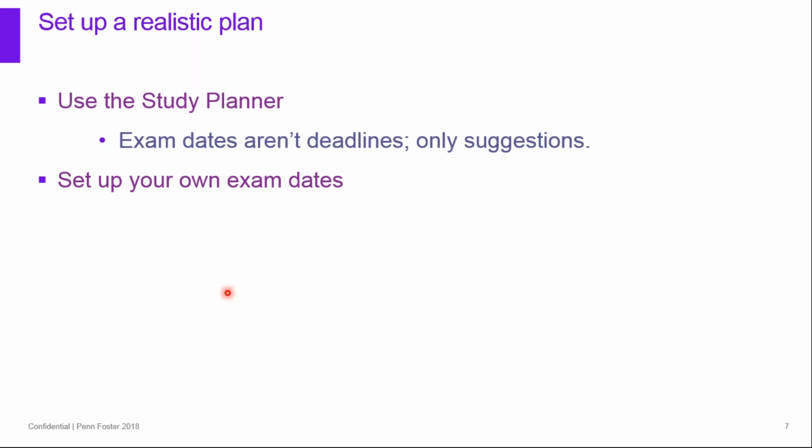They may go to a job after the diploma and they will ask them to do a simple writing piece or a simple math problem, and they may not be able to do that, so they have to go back and review everything they have learned in a diploma. That is not the right way to do it. To set up a realistic plan, you want to be easy on yourself, you want to be realistic.